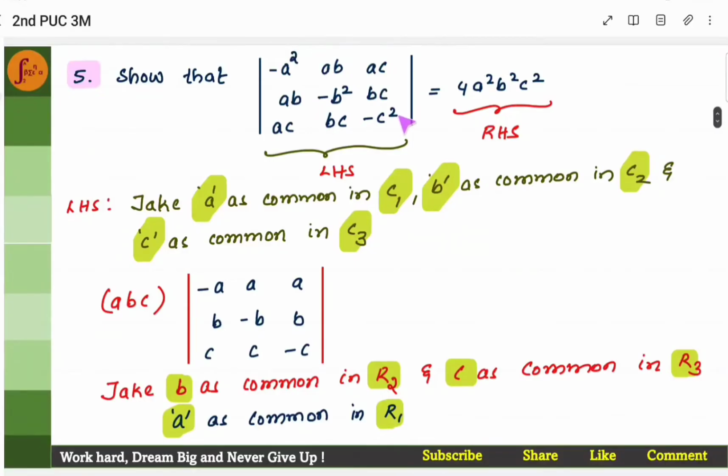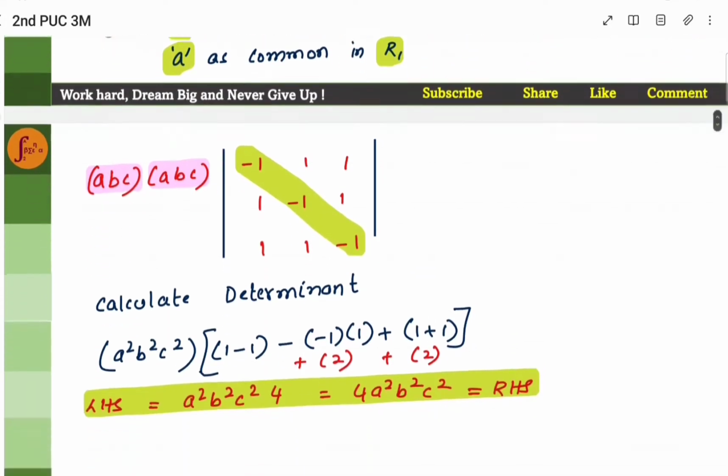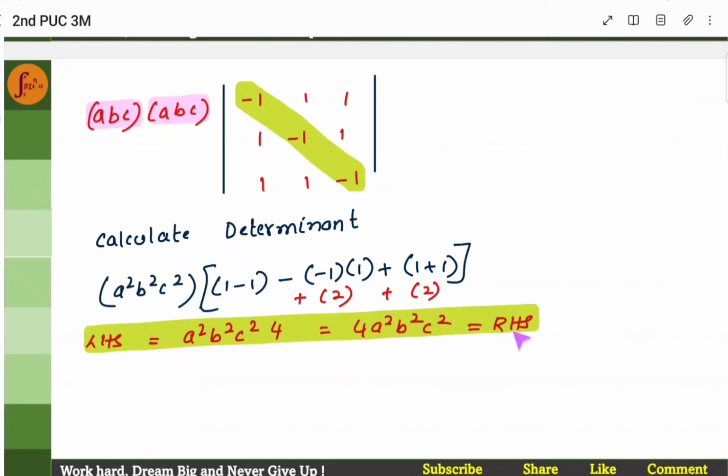This problem. Here what you will do. First technique. See if you can find the common things out. Right? And second thing is subtract in such a way that you can bring zeros out. Right? You can make it into zeros. Now you see A is common here. Here you see B is common. Here C is common. Now take ABC as common here. Right? So you get this kind of a matrix. Now again I can take A as common, second time. Again I'll take A as common, B as common, C as common. See? First time I took. Again second time I'll take. Now I'll get everything as ones. So now I can calculate determinant.